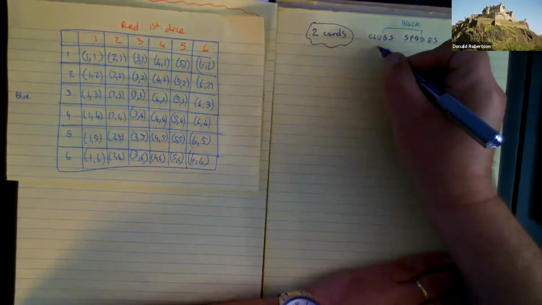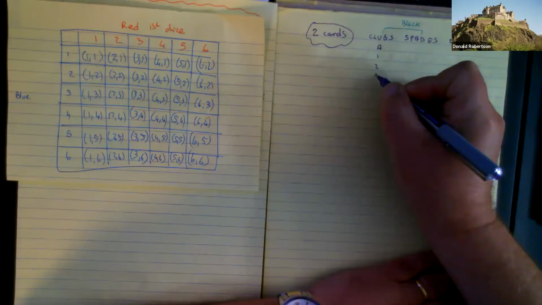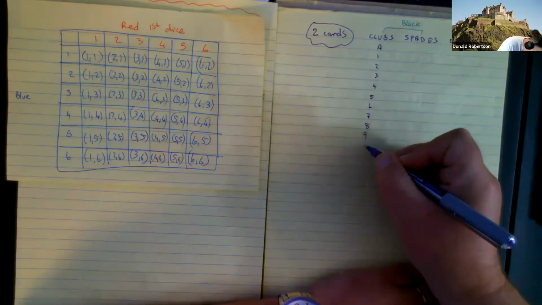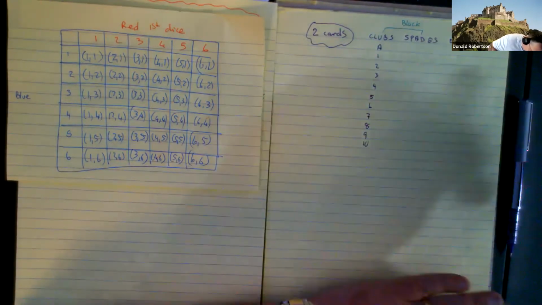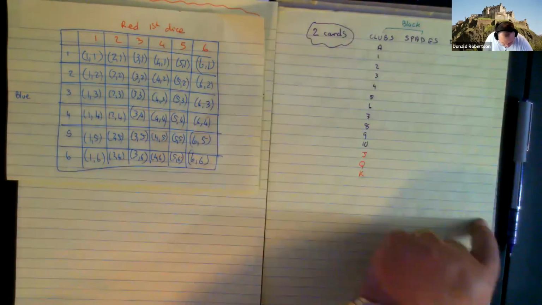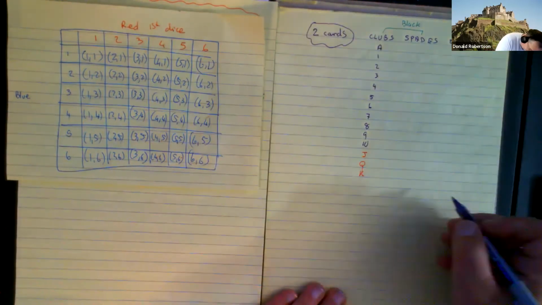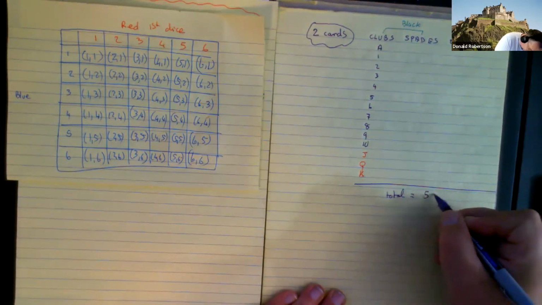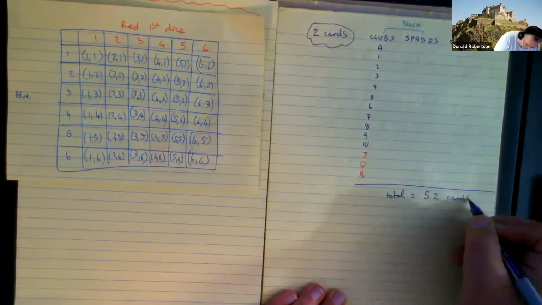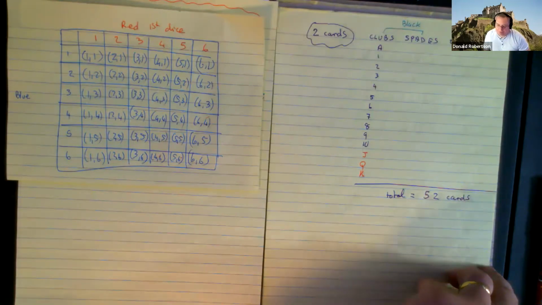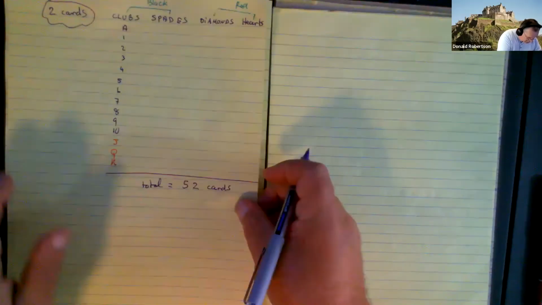Now, for each one of these suits, you've got an ace, a 1, 2, 3, 4, 5, 6, 7, 8, 9, 10. And then you finish with guys that are called face cards. You have a jack, a queen, and a king. And I want you to think of the spades, the diamonds, and the hearts having the same of those. So in total, for the kind of cards that we're talking about, there are 52 cards in a deck. So far, so good, right? You probably knew that, but for those who are not as familiar, there we go.